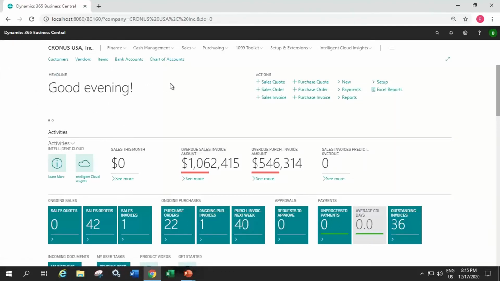So even for people that have NAV 2015, the new release from Microsoft is not available, or 2013 R2 or any of the older versions. They've stopped supporting anything older than 2016. But this can get you going in a matter of minutes. It's that simple. And it has all of the capabilities you need and all of the research tools in order to make sure that your 1099s are correct.